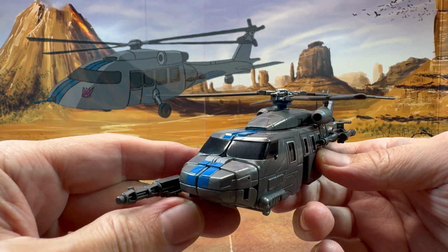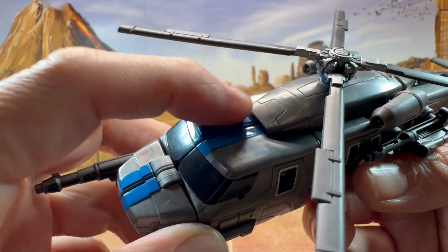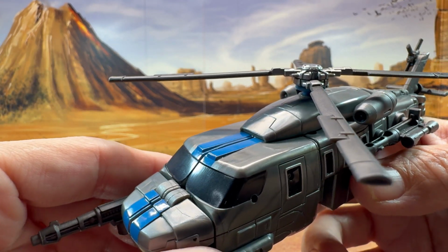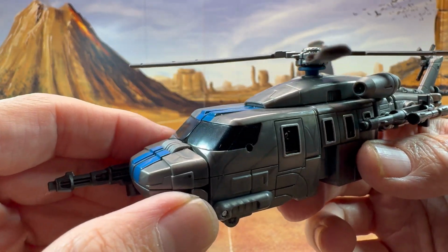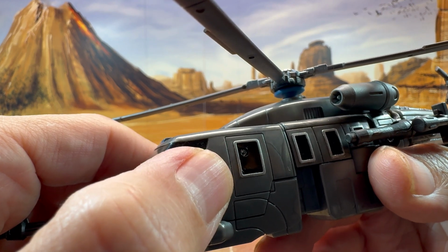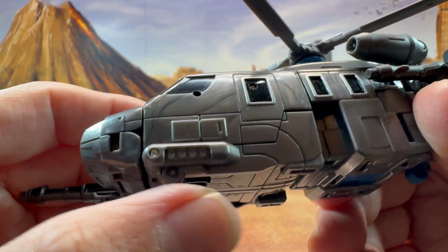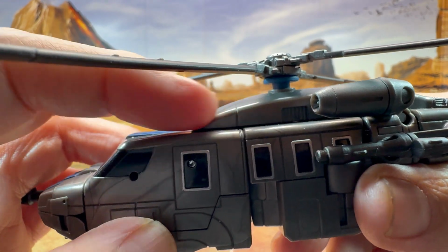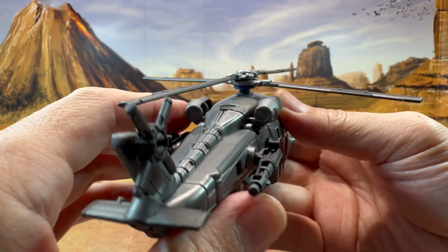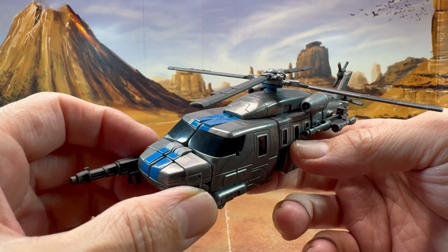But when you zoom in and take a closer look at the figure, first, it does have this nice gunmetal gray, which looks really nice. It almost has a metallic look and feel to it. And also the black paint and blue paint looks really nice. And it is nicely sculpted. I mean, even the window frames here, they did sculpt it in, and they even painted it silver. So they did a nice job here. And when you look close throughout, you could see that there is all this extra sculpted detail, which adds just a nice accent to the aesthetics of this figure overall. So props to the toy sculptors. They did a really nice job on this figure.